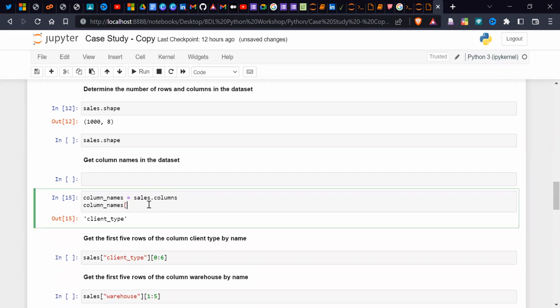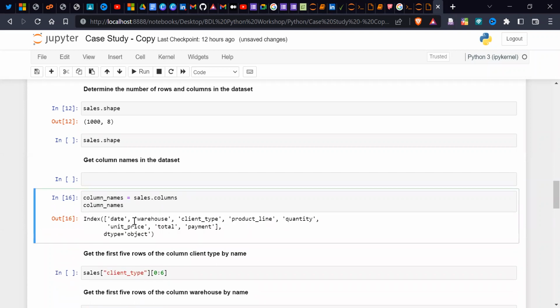So when you now run it, all the items here are going to be the list of your column names. If you don't see a column name here, then that means it is not in your data frame. And if you see a column name here, then that means you have that column in that particular data frame.